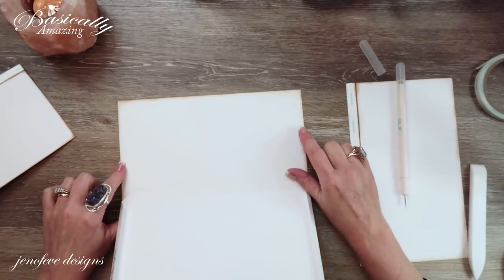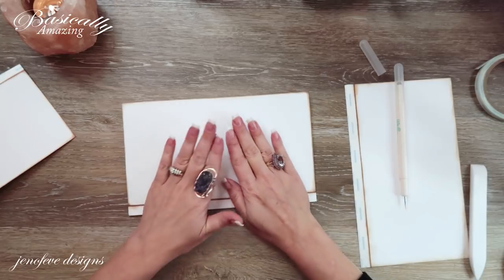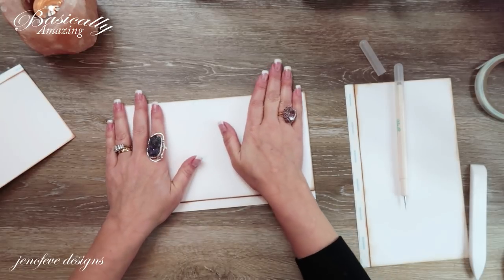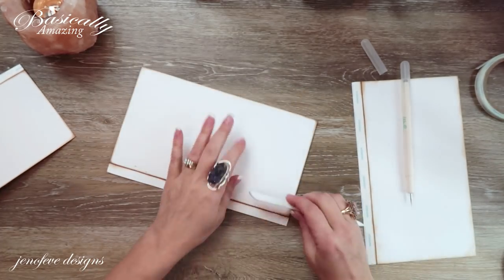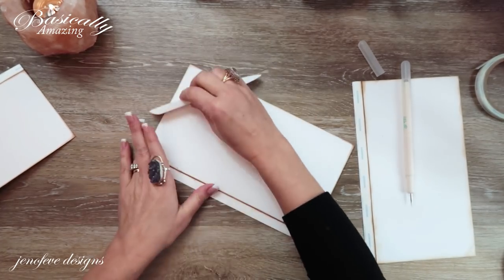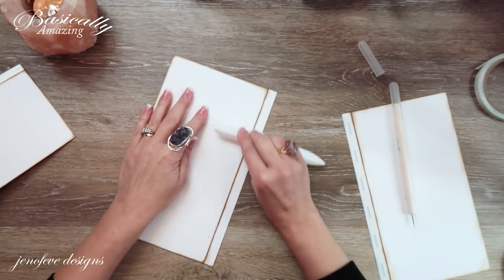Well, see, I didn't even need to ink that side, did I? Oh well. And it should fit perfectly. You shouldn't have to line it up. So, and it did. Woohoo! All right, we want to burnish that down really, really good.